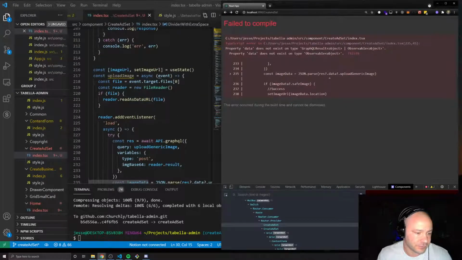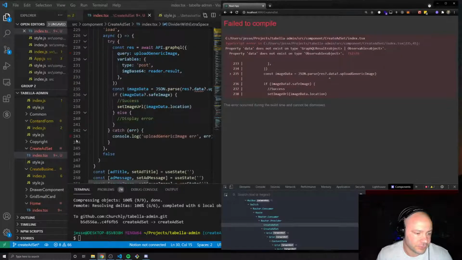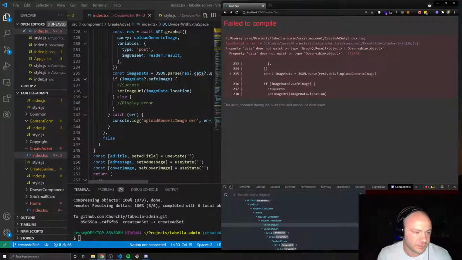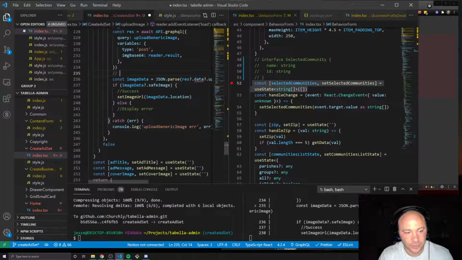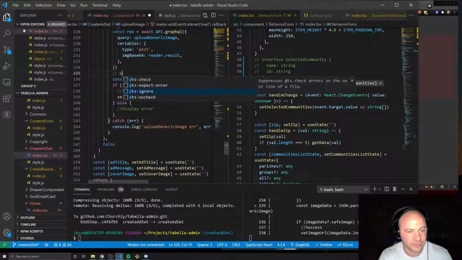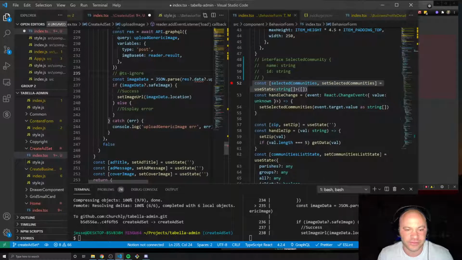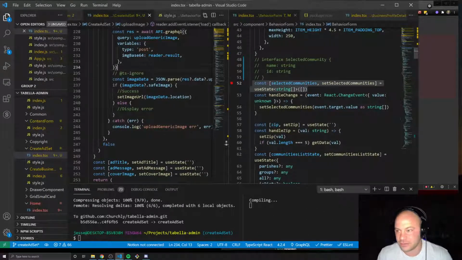Since we're not refactoring for type correctness right now, I'm just going to do a TS ignore. See? And that goes away. Now, when you go into refactor, every place you see TS ignore, you know, okay, I need to get the right types on this. Let's save that and go on to the next error.